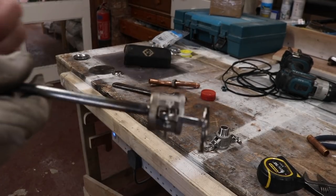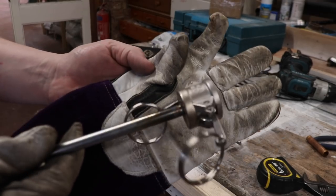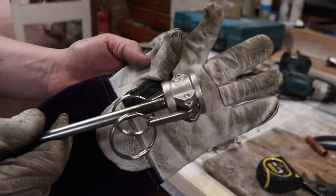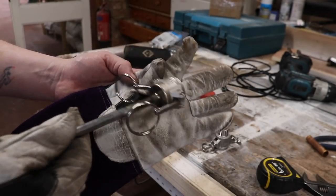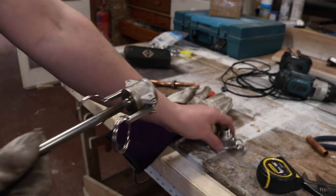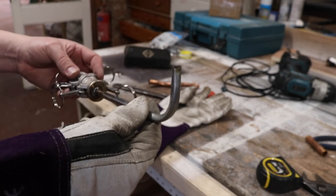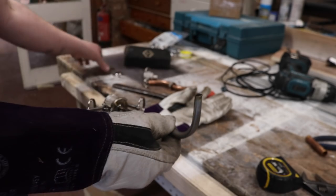Right, this is hot off the welder. What I've decided to do with this one is I've taken a blanking cap from the cam locks, the snap lock cam blanking cap, and I've welded on a little upright, so this can now clamp into the side of the mash tun like that, and then it will have its little upright section in here.